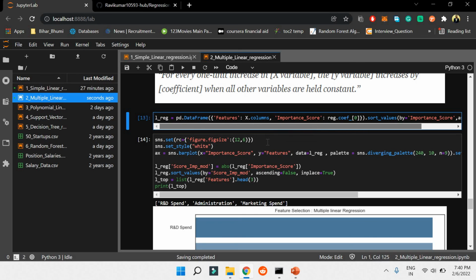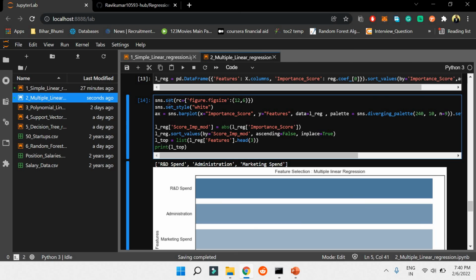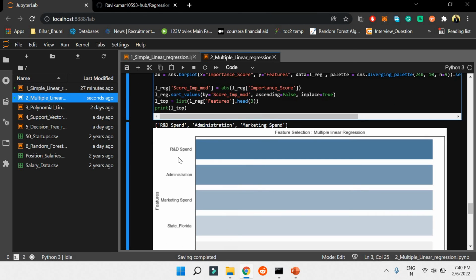If you don't get it, it is not very tricky, you can rewind the video and watch it again. What we do here is plot a bar plot with this importance and the features, and try to see which features are important. That's called feature importance, which of the features are very important to the model. We see that R&D is much more important. R&D, admin and marketing spend are the top 3 ones.